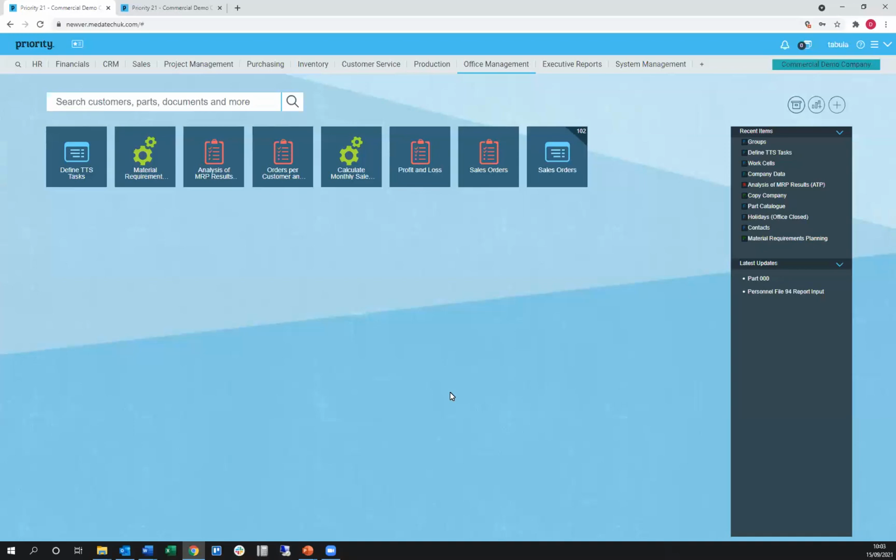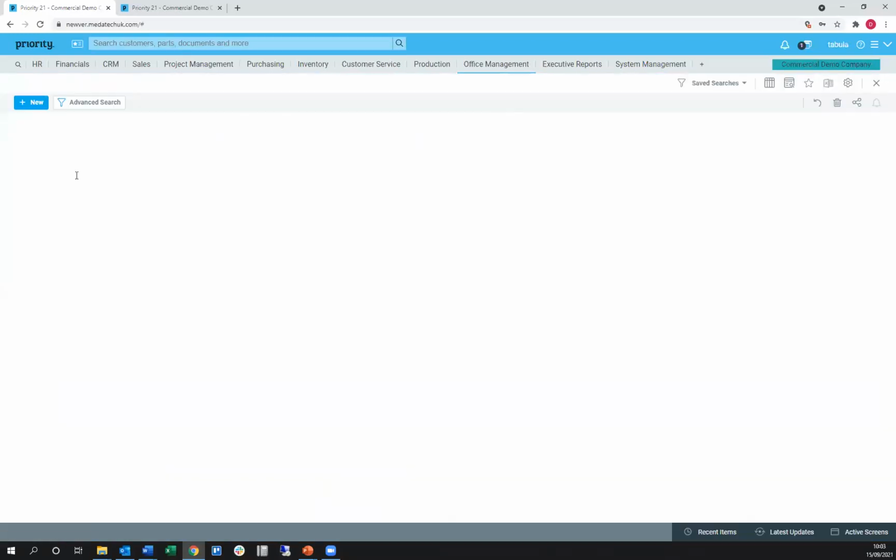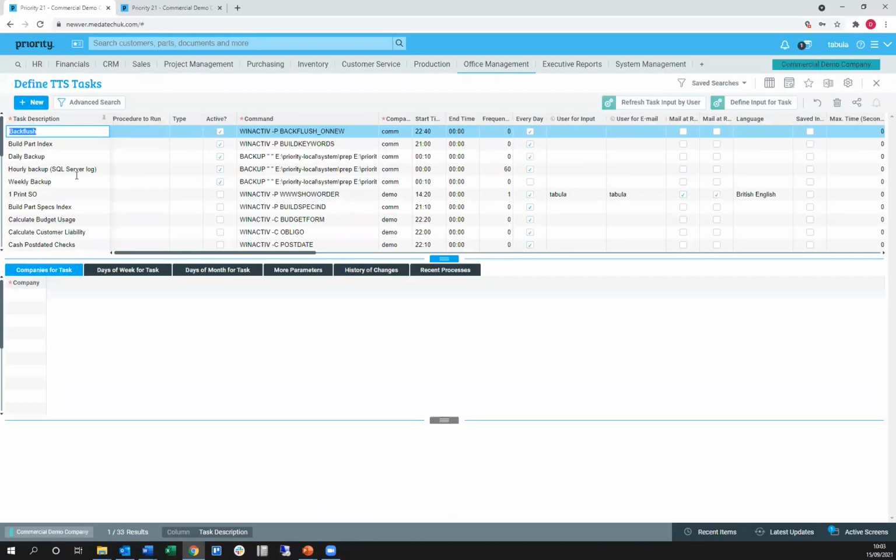As we jump into priority and open the form, we'll have a look at how to get there shortly. We can see a list of active and non-active tasks as signified by the active tick box here. Your active tasks will always appear at the top of the list.